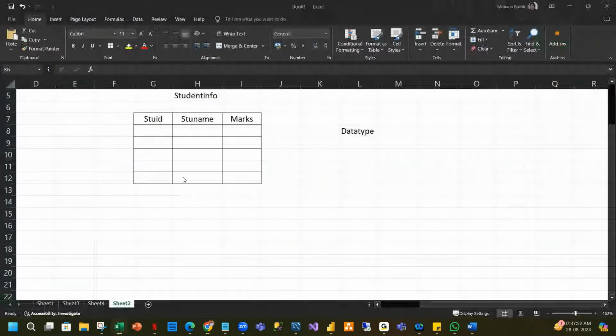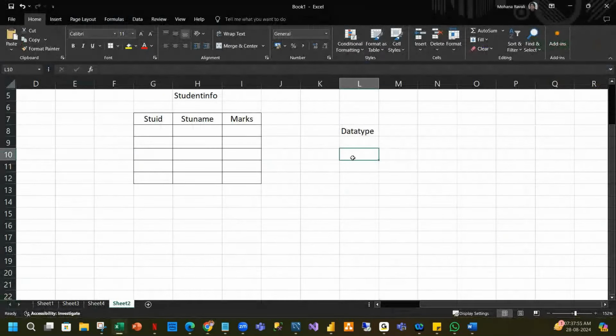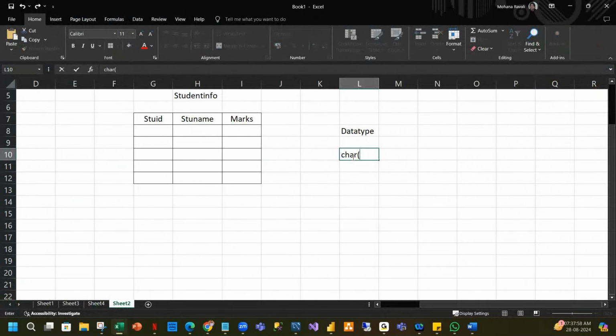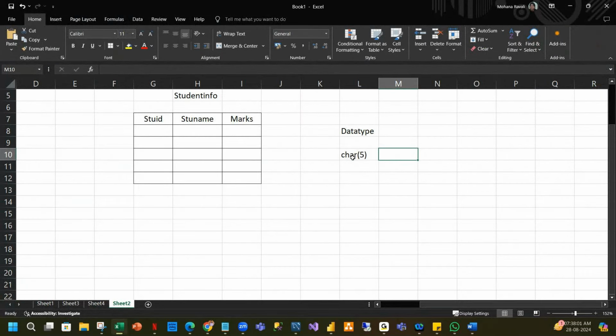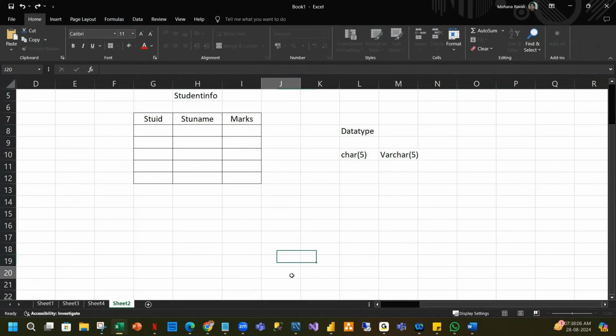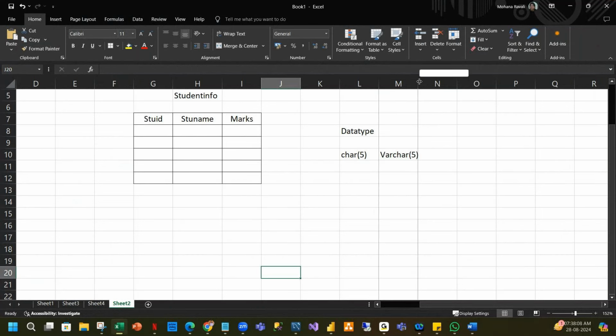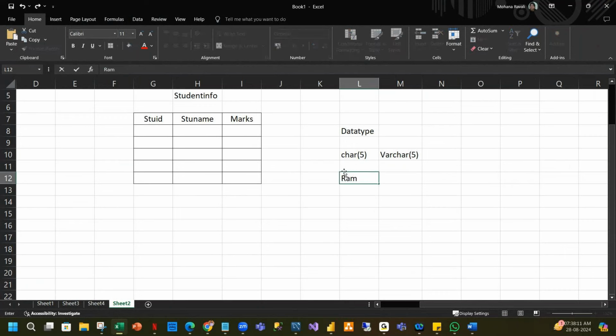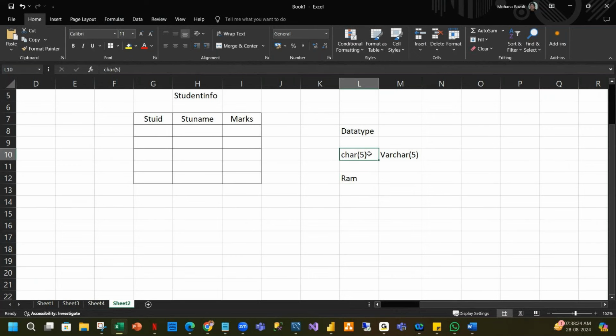For example, you gave a length of 5 for char and a length of 5 for varchar, and the name you're writing is Ram. Now this has how many characters? Three. But it is considered as 5 for char because char is fixed length. Either you utilize it or you don't, it considers all 5.